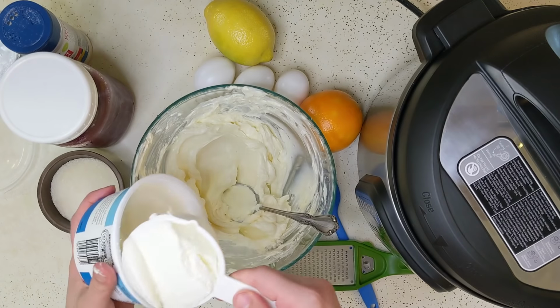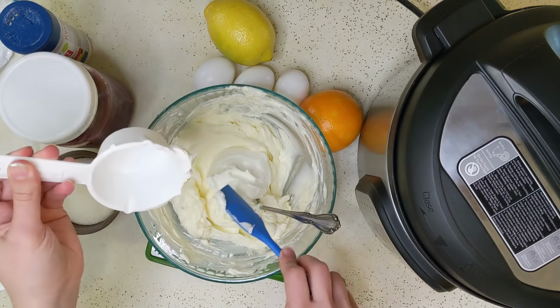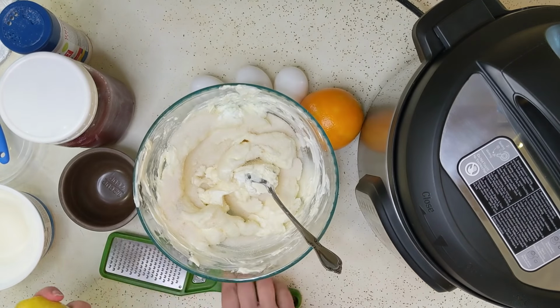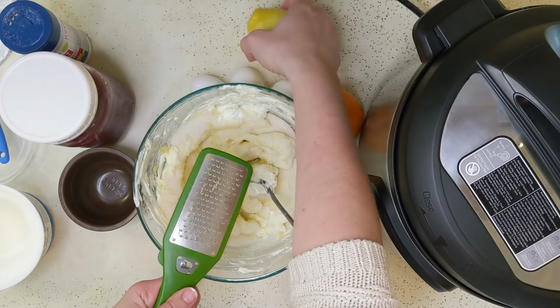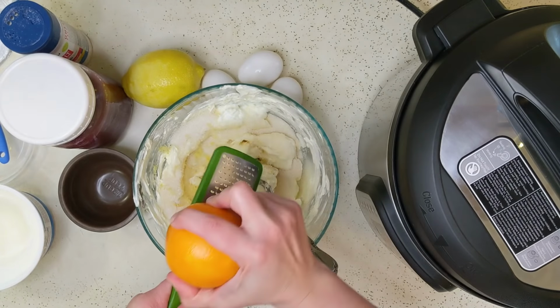Now add in 1/2 cup of Greek yogurt, 1/2 cup of granulated sugar, the zest of about half of a large lemon. I didn't measure the zest, but it ended up that I zested about half of the lemon, and it was a pretty large one. Also zest half of a medium to large orange.